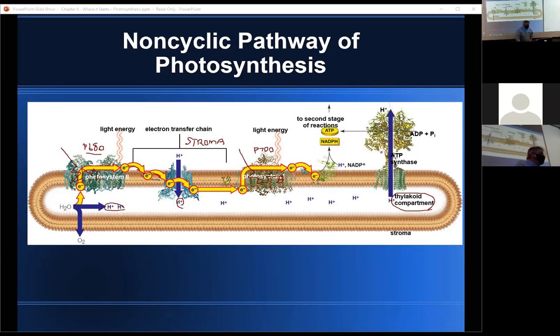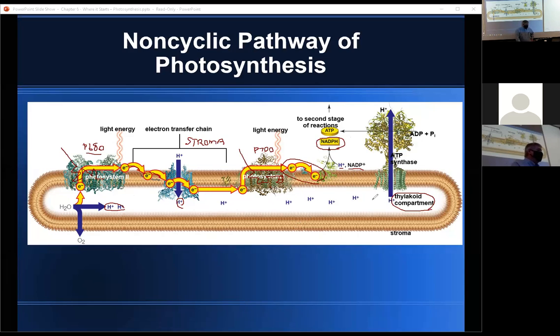At the end of this shorter electron transport chain, again, we're going to use that to do work. This time, the work that's going to be done is to reduce a molecule of NADP to NADPH. So that's right here. A proton plus NADP plus electrons from the electron transport chain make NADPH. Again, this is going to come in handy in the light-independent reactions where we use these electrons to make glucose from CO2.